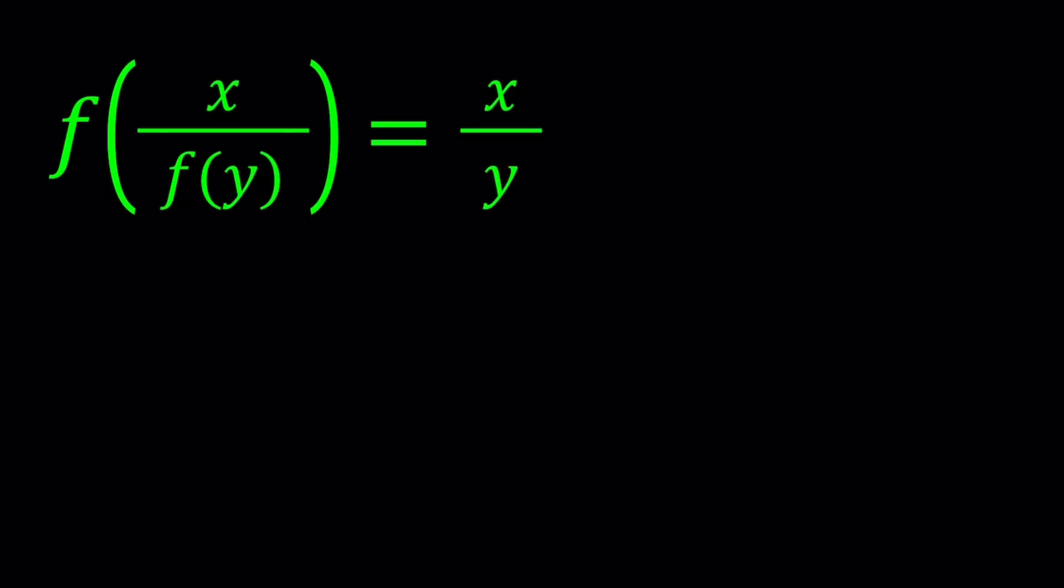Let's go ahead and set some values. Since y cannot be 0 at this point, we can probably set x equals 0 because x is in the numerator. That's just going to give us f of 0 equals 0, which is true by the way. But anyways, let's go ahead and do the following. I want to solve this equation. How can I solve it? If it's defined for all real numbers except for 0.